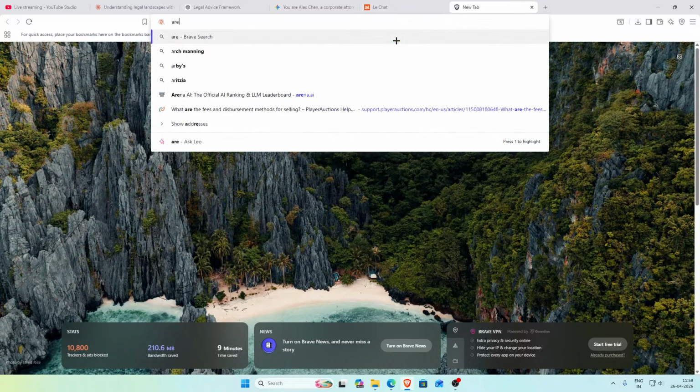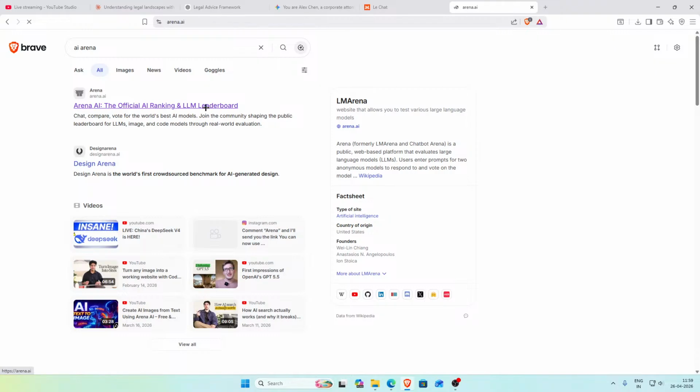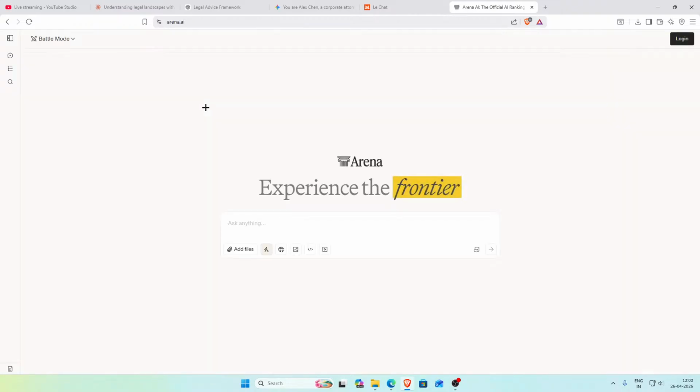I would say you should go on a website called Arena AI. Yeah, Arena AI. This is one of the best websites out there to compare AI models. It has a battle mode where you ask a prompt, like you give a question, and two anonymous chatbot models will answer it for you. Then you can give feedback on whichever chat model is good and whichever gives you a perfect answer.